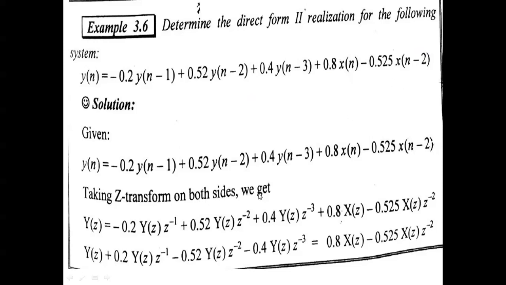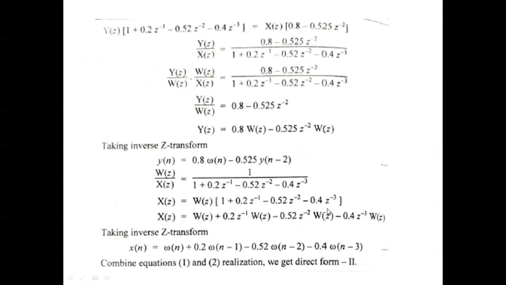So taking the z transform for both sides, we have to take the z transform. The y terms get z inverse, with delays starting from z minus 1, z minus 2, z minus 3. Then for x it starts again with z and z minus 2, like that. The left-hand side is the output side, and the right-hand side is the input side.